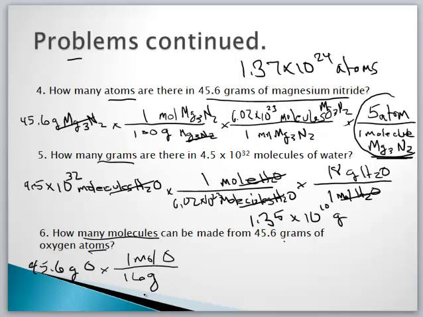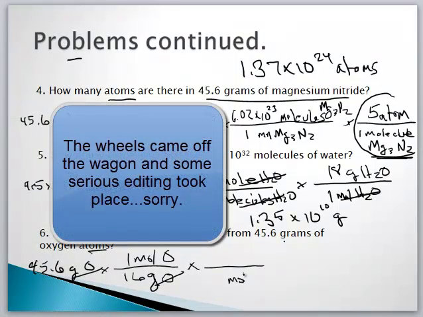I think I missed. Let me say that again. There are 16 grams of oxygen atoms in 1 mole of oxygen atoms. One atom doesn't weigh 16 grams. That would be the biggest atom ever. Okay, so now we can put moles of oxygen atoms in the denominator.